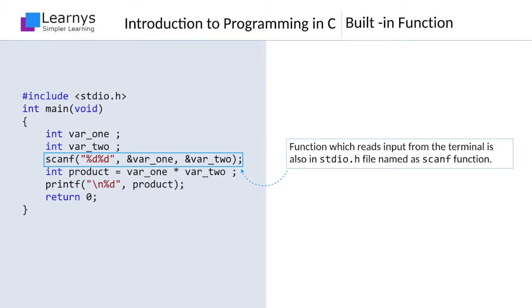Now, this program is very generalized. It accepts two numbers from the user, multiplies them, and prints the result on the screen. But this program is still not executable in its present form. It needs to be converted into its executable form. This is done by the compiler.